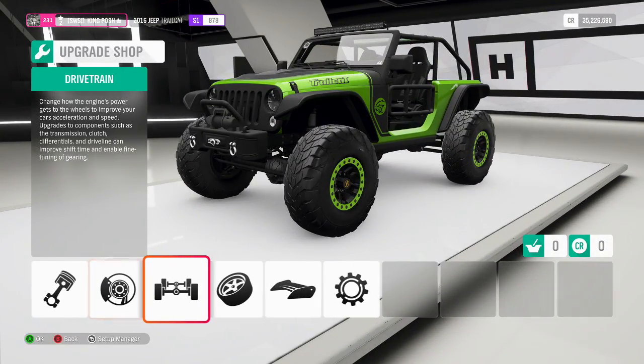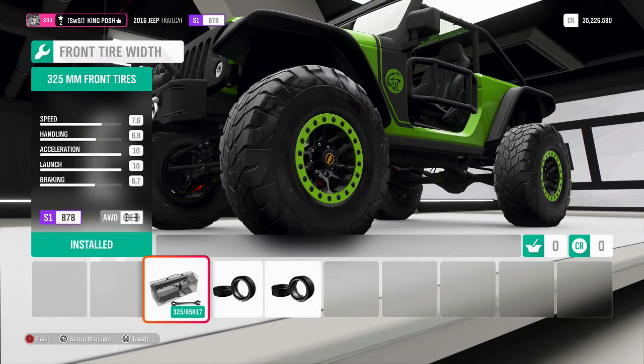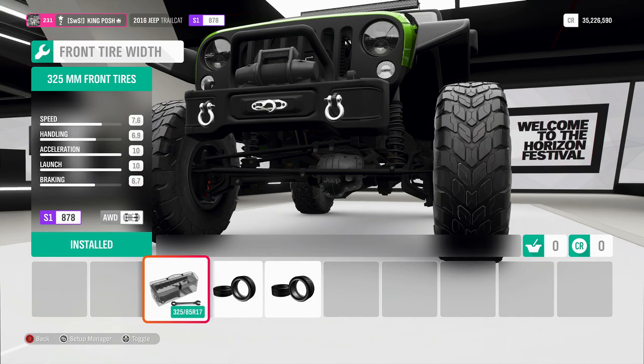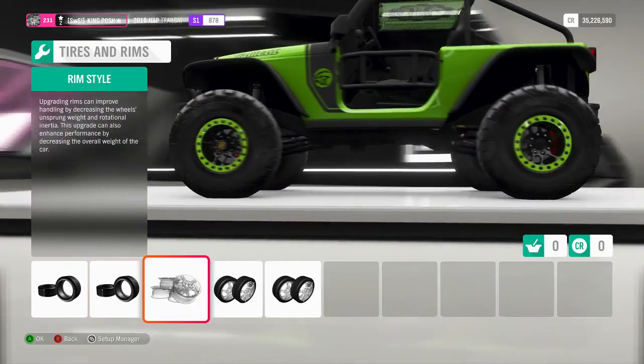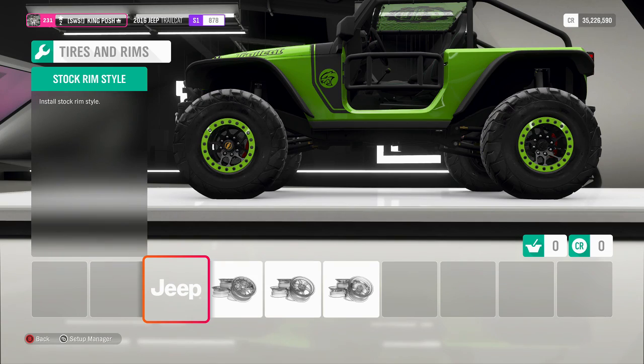So, everything else in the race. The only tires you can pick is just going wider if you really want to. It really doesn't change too much. So I just left them stock for the video. Alright, the rims are just stock Jeep rims that come with it.